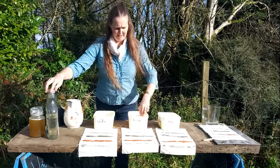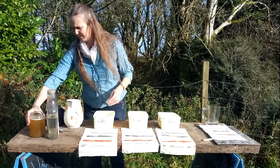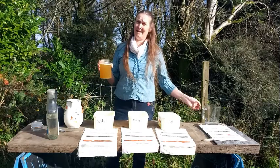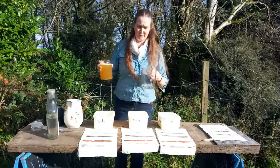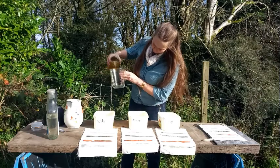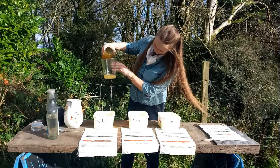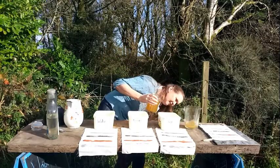Give that a stir. Now, the recommended amount for the Ivy soap is 200 millilitres for a 4 to 5 kilogram wash. So half of that is obviously 100 ml, so let's see, we'll get about roughly 100 ml, a little bit more. Just check that. Yep.